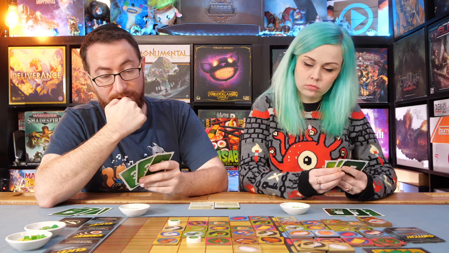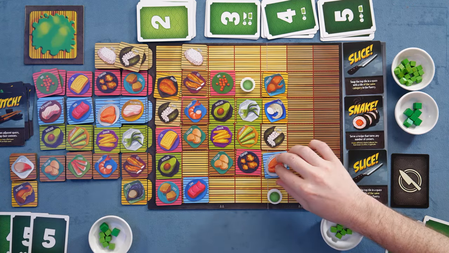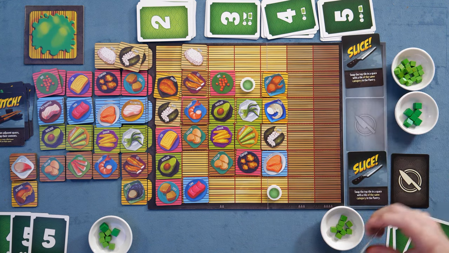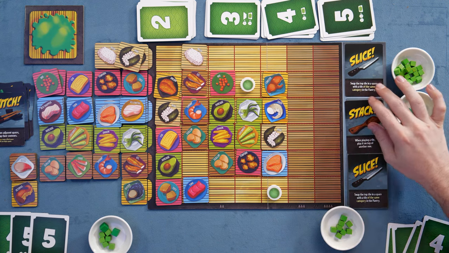Okay. I think I'm going to go ahead and toss down a salmon over here. I'll push this down here. And then I'm going to go ahead and take snake. Okay. And then we're going to go refill with a new card. It's going to be stuck. Your turn.